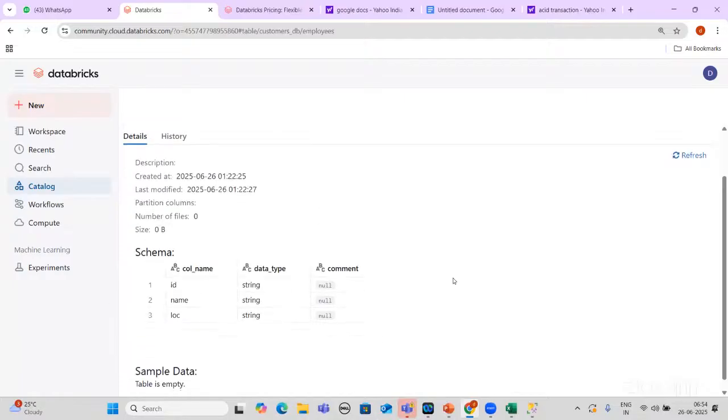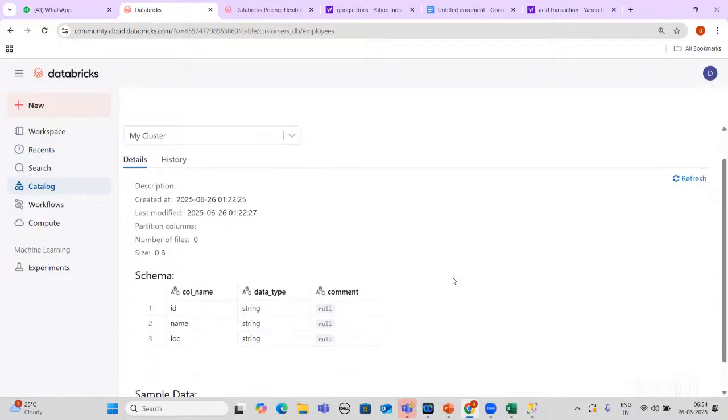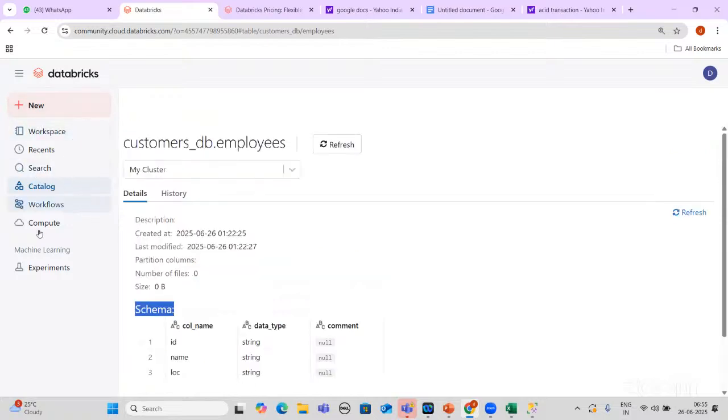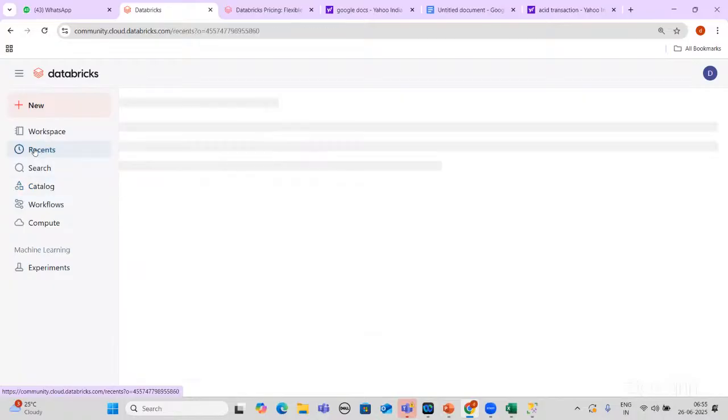I have not given any data, but I'm able to see the schema. Whenever you say schema, it is nothing but the structure of the table. So I'm going back to my notebook.